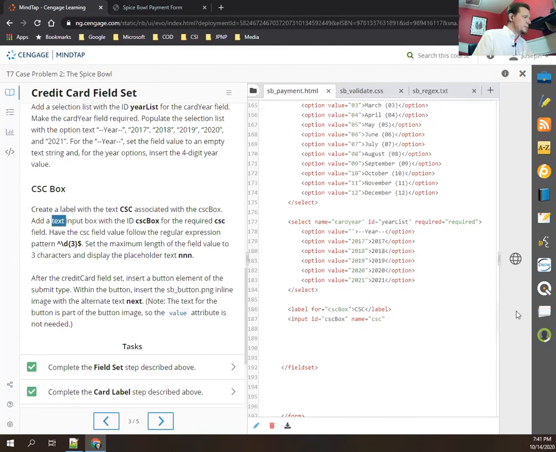So type equals text. User will just type that in normally. We need to follow the pattern of another regular expression, and they've given it to us right here, so I don't have to look at that file. Just copy and paste that.